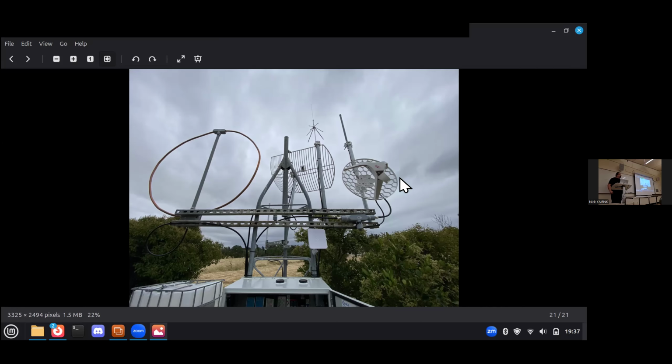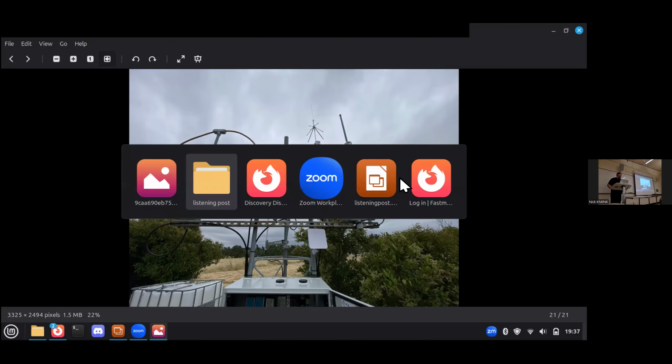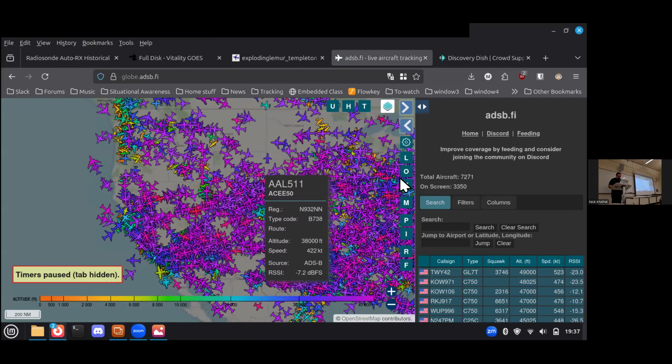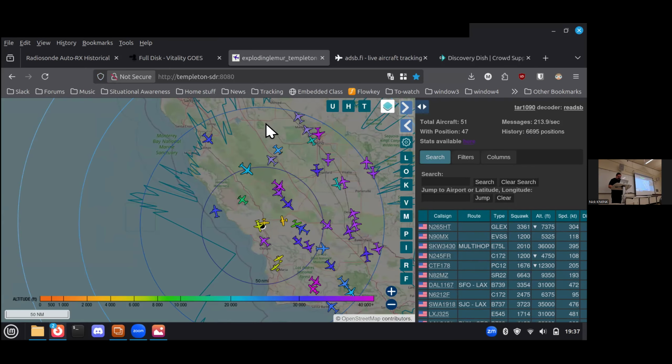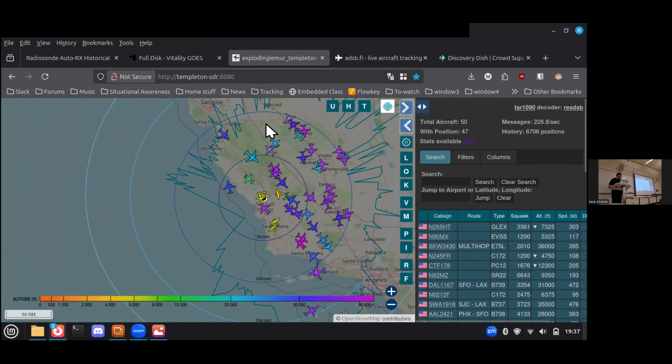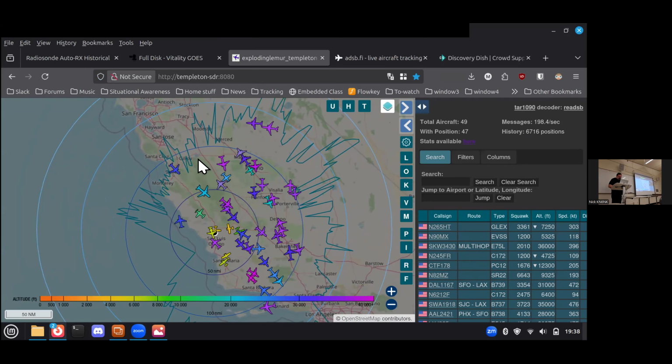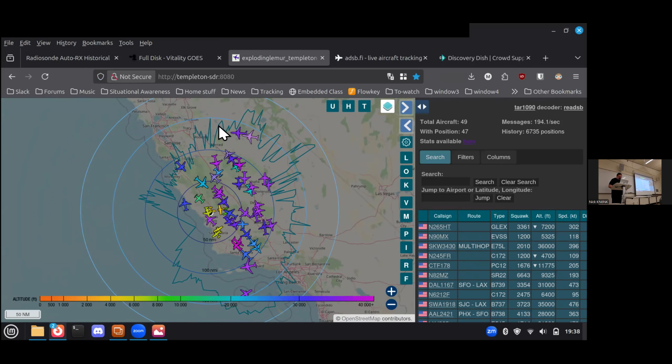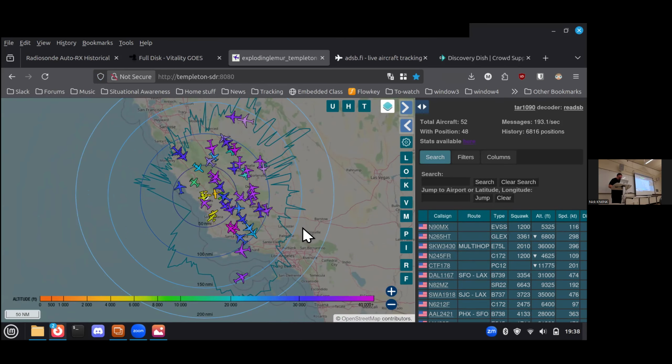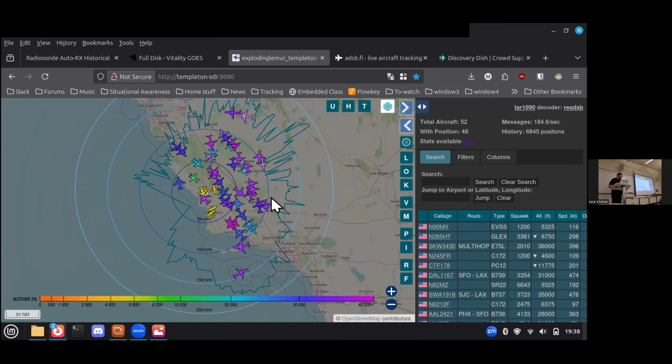So if you're saying it's planes in a 100-mile radius. I can see planes as far as, let's see. This kind of jagged line is the outlier of how far away I've seen things. From Templeton all the way to San Jose to just across the Nevada border, down past LA.